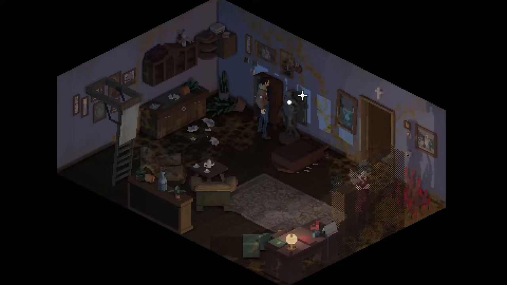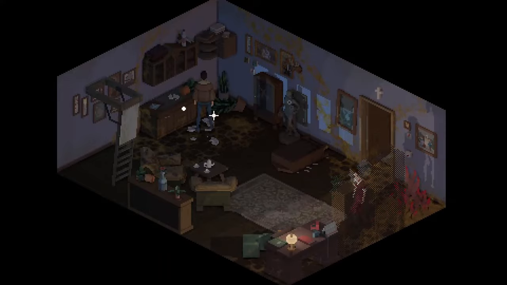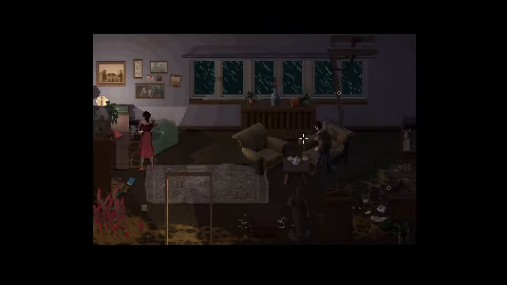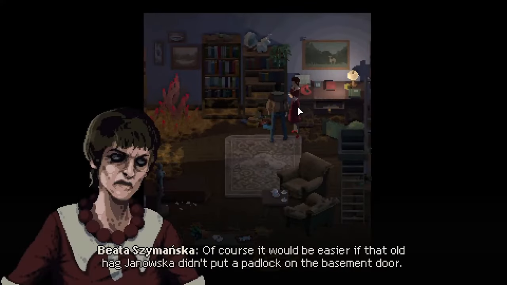So, what if I... Because I have water. Drawers containing tablecloths, bedsheets, and household tools all in a complete disarray. I have a ring, and I have water. So I wonder. You have anything more useful to say?